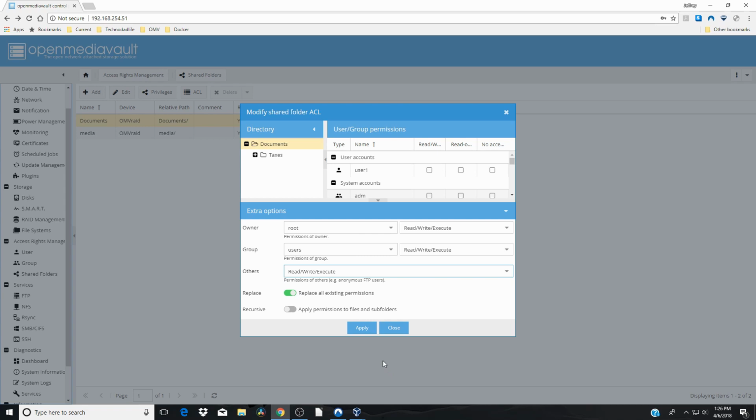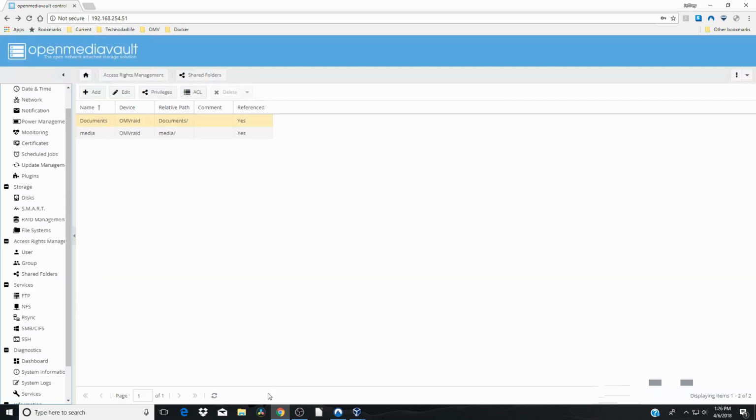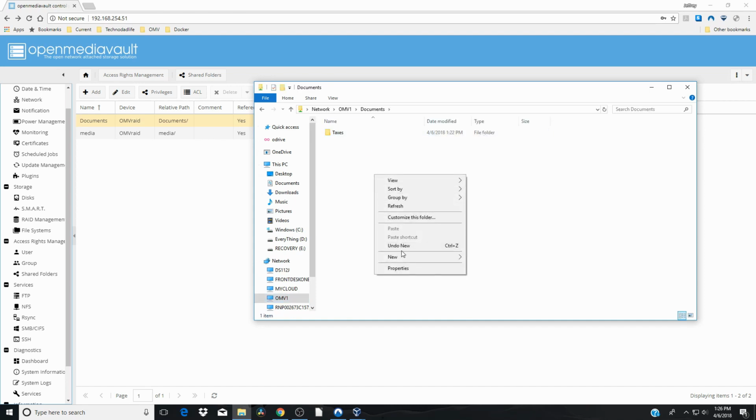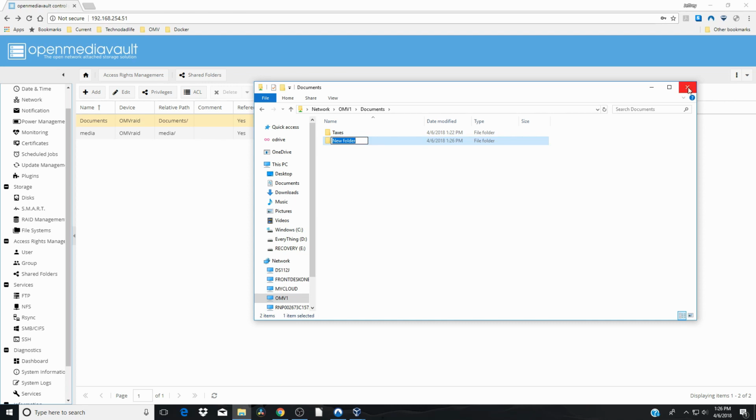And so what happened there is when instead of putting everyone Read, Write, and Execute when we first made this folder, we skipped that part. So for this to work, for a simple home file share, you have to have Read, Write, and Execute. Click Apply to that. And then close. We go back to our folders here, OpenMediaVault, go back to Documents, try to make a new folder, and we can. Okay, so there's the first problem that people have, and then I'll show you the next one.